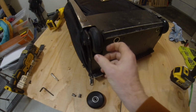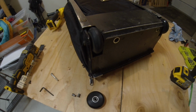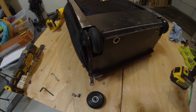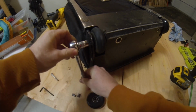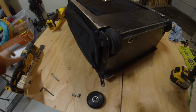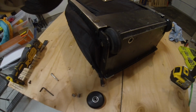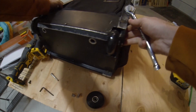On this other side of the bag here, the bearing is shot. It rusted out, possibly from the salt and the snow here up in the northwest where I live. But as you can see, it's wiggly and it makes a lot of noise. It needs to be replaced. And trying to back the bolts out to change the wheel, it's frozen. It's all locked up. So I'm going to have to actually end up cutting off the wheel, either with the reciprocating tool, or more than likely here we'll just start off with the big boy, the cutoff wheel.